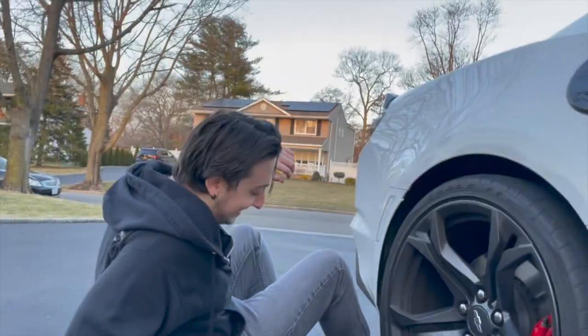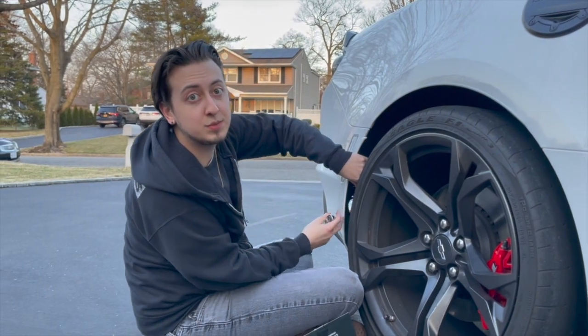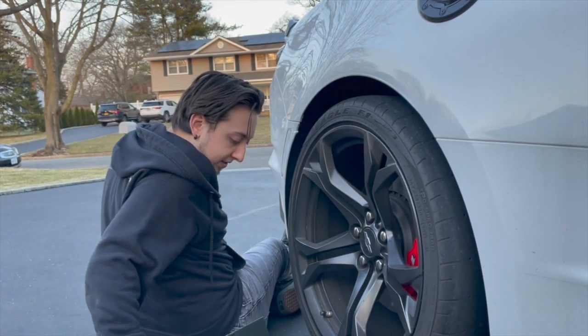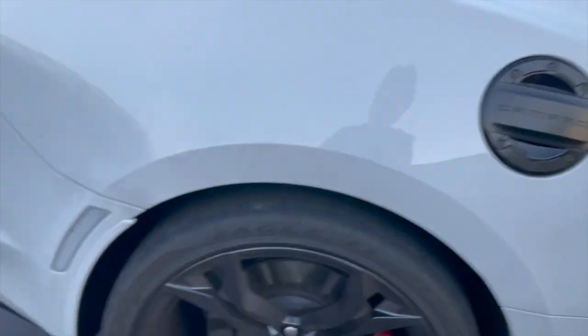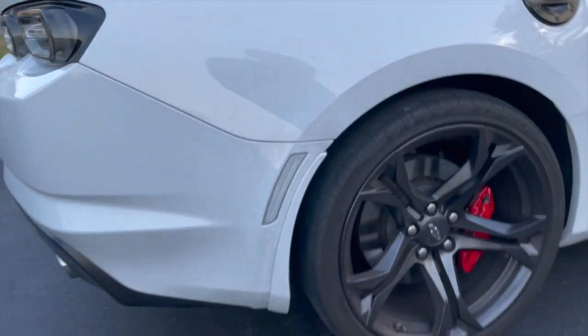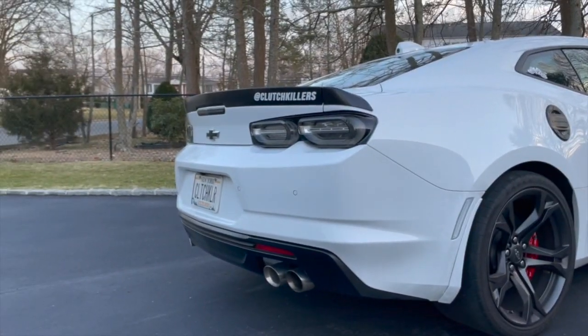This is going to be really annoying because I have to get this fender liner back under, and it might just be impossible to do. I try not to exaggerate, but this may literally be impossible. I wasn't able to get the fender liner completely back the way it was — it just wouldn't have fit between the fender guard and the actual fender itself. It's just a little off kilter but it looks fine to me. Aside from my car being dirty it looks great — it really does match the vibe of the car being all black and white, so I love it.